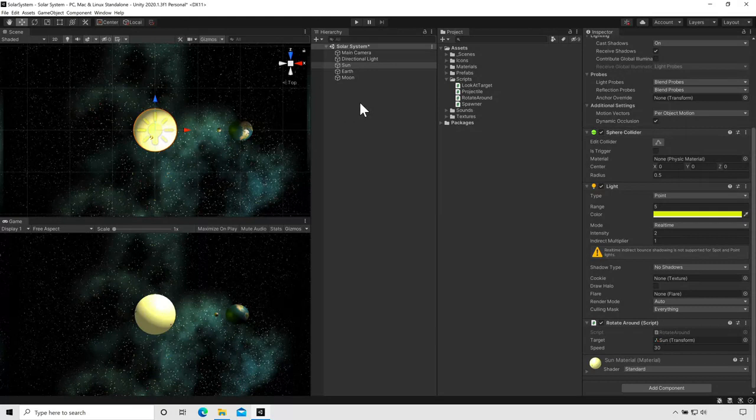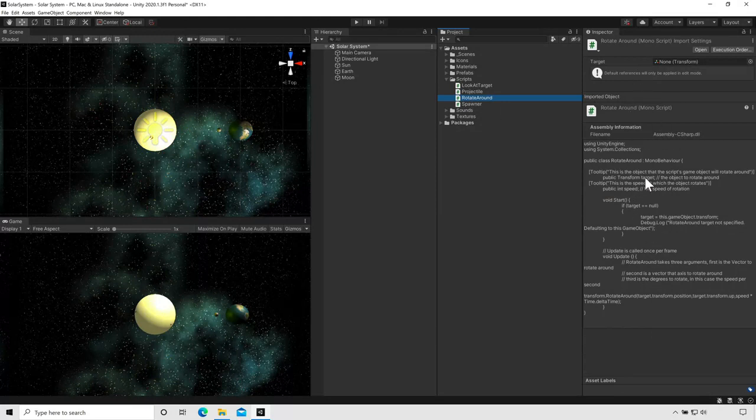So let's take a quick look at the script. If you select a script in the project view, you're going to see a little preview of the script. Now, this is not an editor. This is just a preview. Really, it's only good at looking at short scripts. Anything longer than what's shown here doesn't really work in the inspector. So for that, we use an external tool.